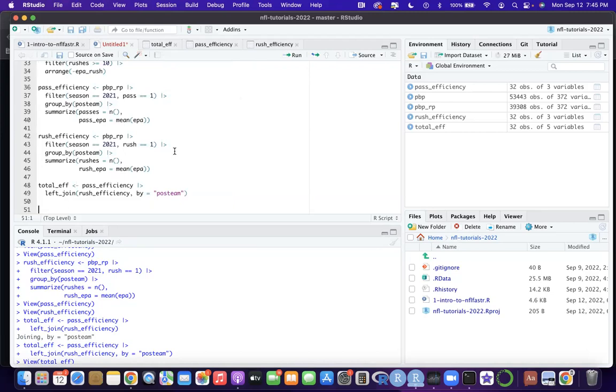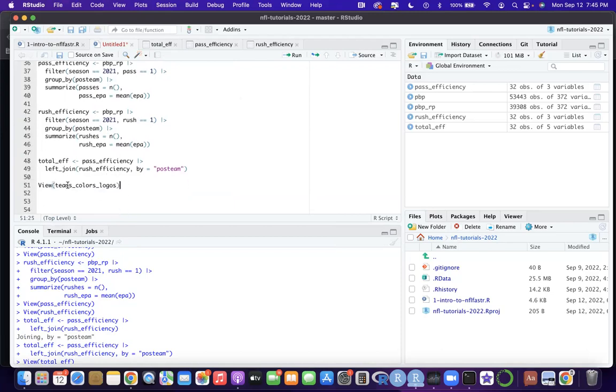But when we make our plot, we need something to plot the team logos with. So the NFL Fast R package gives this teams colors logos data set. Whenever you want to look at a data set that's not available on the right-hand side, you can do View with a capital V, teams colors logos.